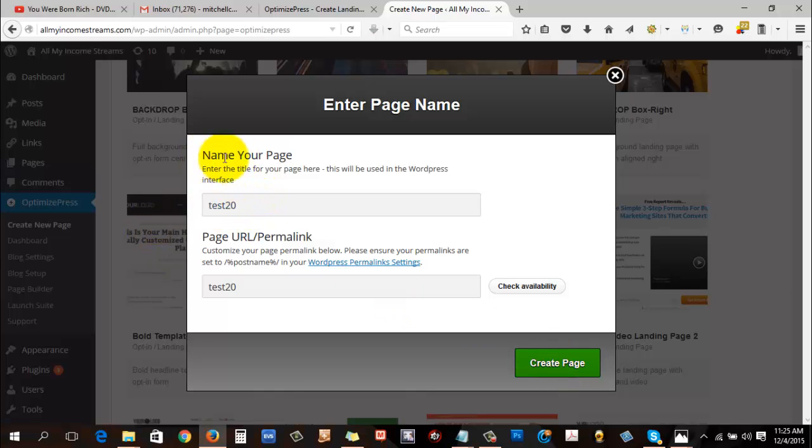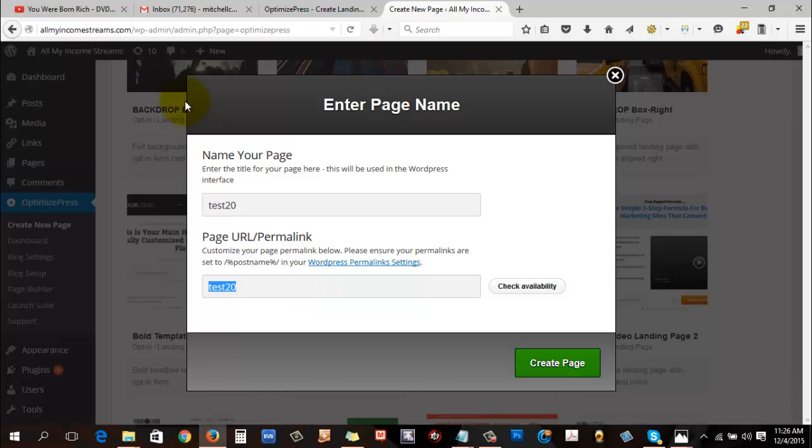When you name your page, this is the title that is going to be up in the tab. For example, where you see right here where it says create new page, whatever you name this page is what's going to show in that tab, so be mindful of that. After you've named your page, if you want the link to be different than the name of the page, you can come down here and customize the link, or the slug, another term they use for it.